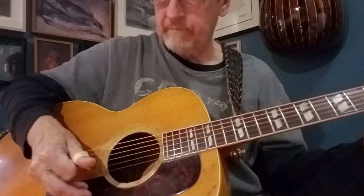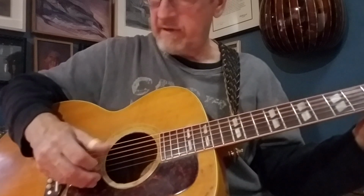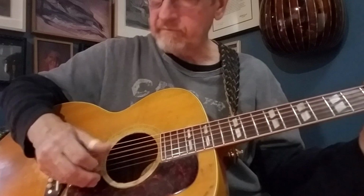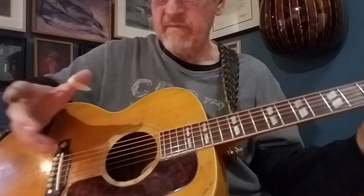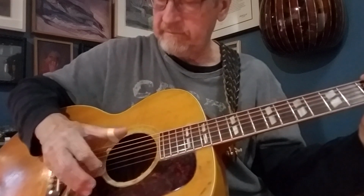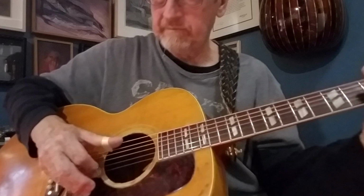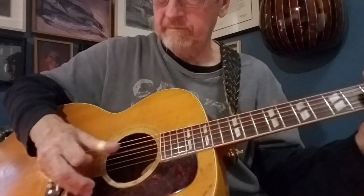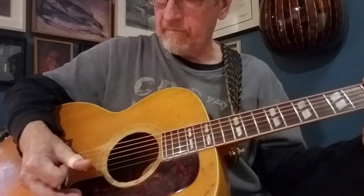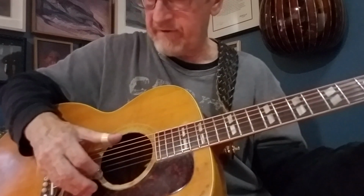Finger picking 101. If you can't do the bass by itself, it's going to be hard for you to probably pinch. So you can practice just that little bass line. But pinching shouldn't be that difficult. And you can do any chord progression that you want to do. If it was E, A, B, 7th.